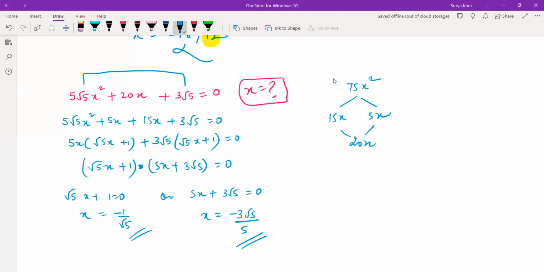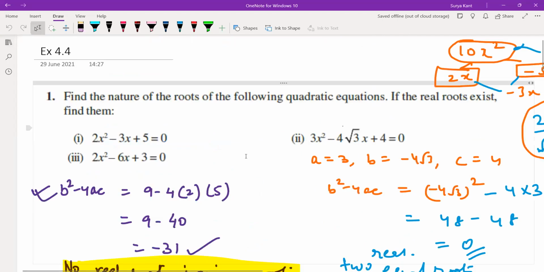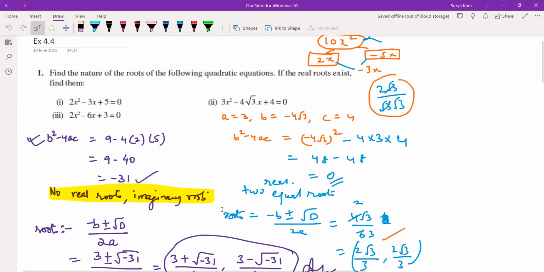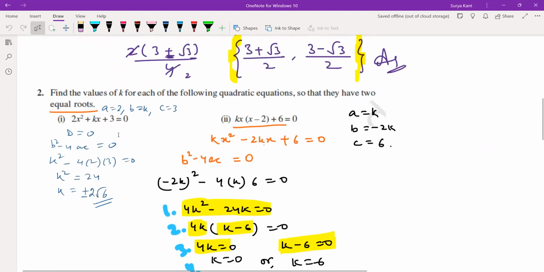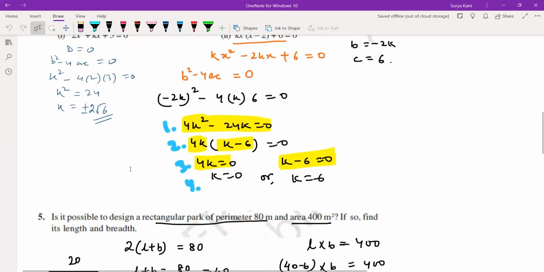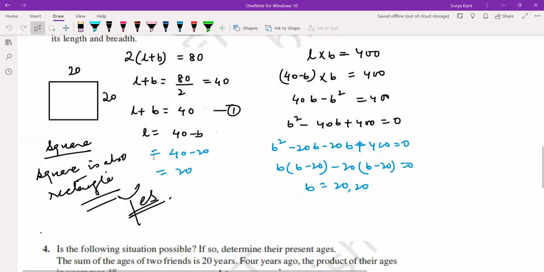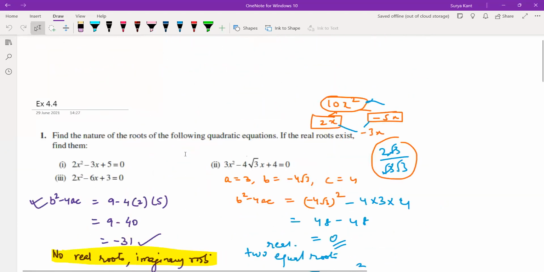Okay, children, that's for today. So from NCERT, almost we have finished. Last exercise, nothing is there. Last exercise, they're only asking the value of something and all. Whether roots exist or not. And then they're asking the value of k if roots are equal. Then the fifth one, they're asking whether this rectangle is possible or not. So like this only is there. Try to finish this whole exercise from NCERT.